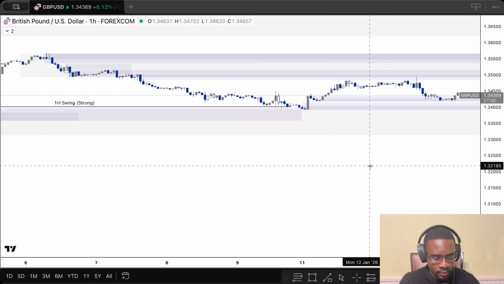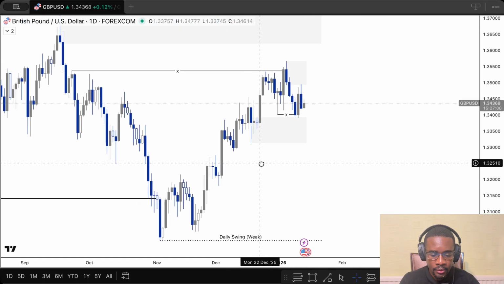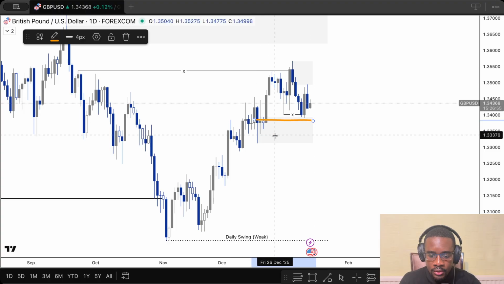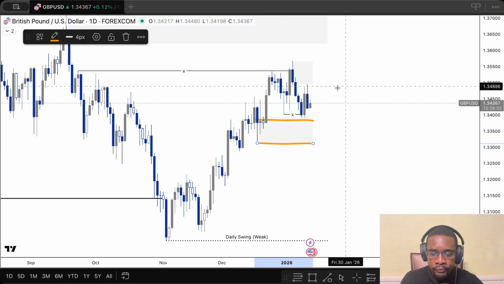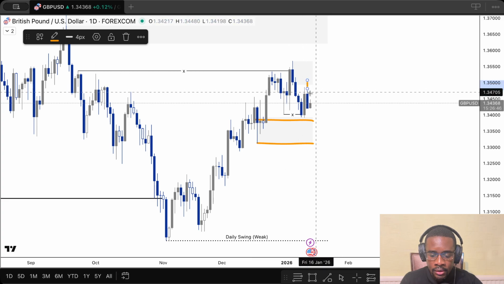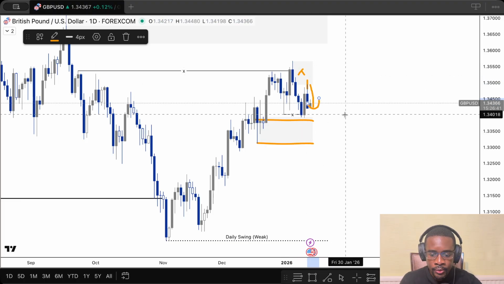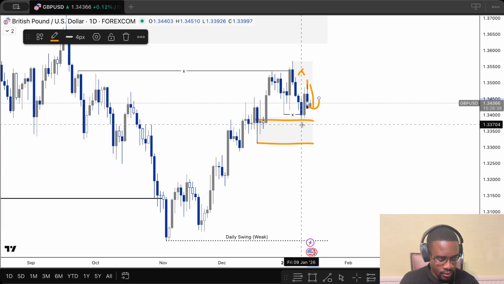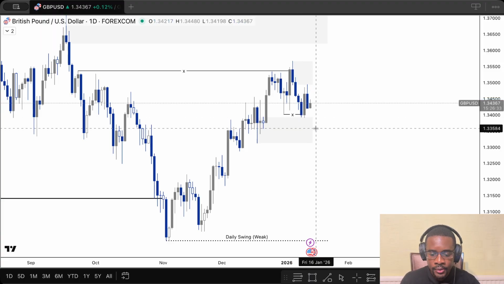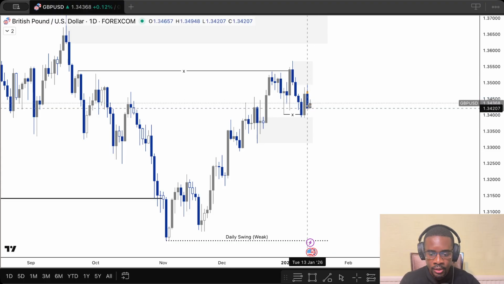So looking at GBPUSD, we have this demand as well, and CPI, I think, caused price to mitigate the supply and then have a sharp drop afterwards. On lower time frames, I'm sure it swept both sides of the participants as well, before this move actually took place.